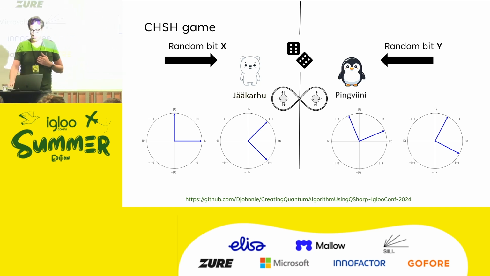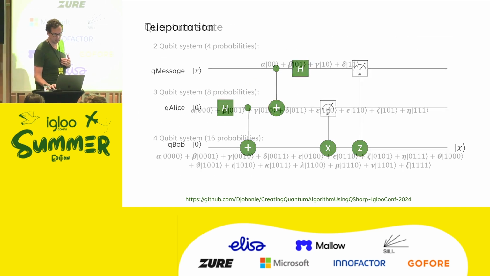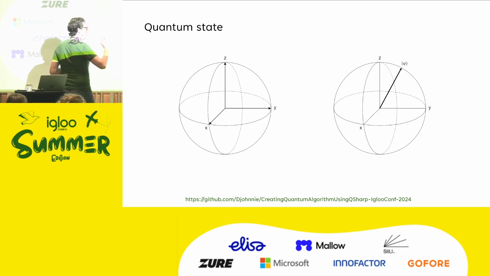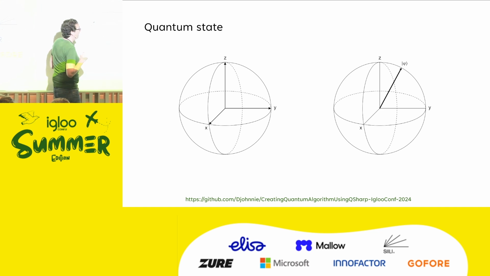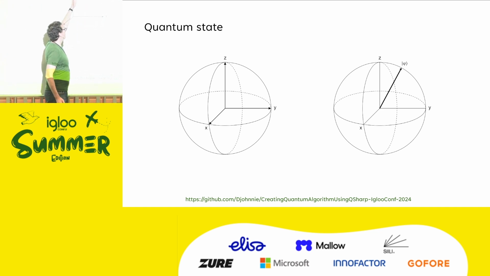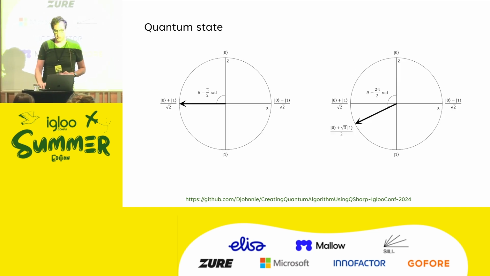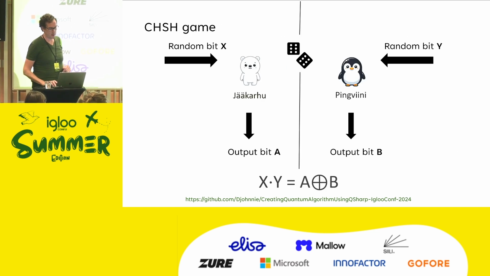So if you look at the Bloch sphere, you can actually influence where the vector collapses to. By default, it's the computational basis like this. But you can do the sign basis, then it will collapse to either here, or you can choose whatever basis you want for your vector to collapse to. And this is what we are going to leverage for this specific game.